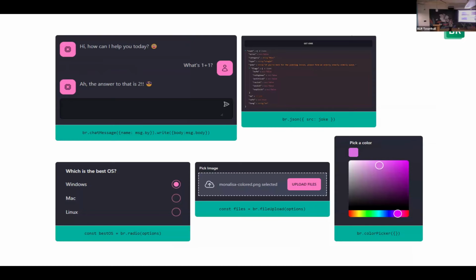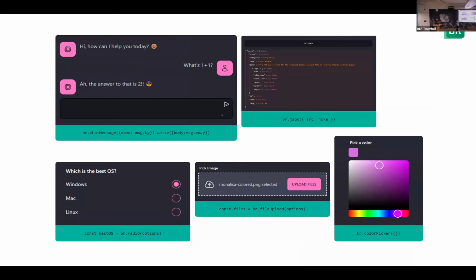There are a lot of frameworks, a lot of components which you can use. You can say br.file upload, and we have already formidable, multer, and all of these things figured out for you. And you will get that accessible via this files variable. So you can read it, right?